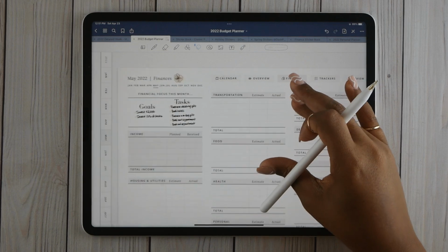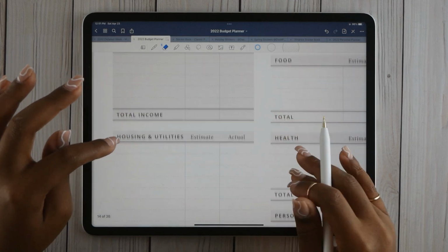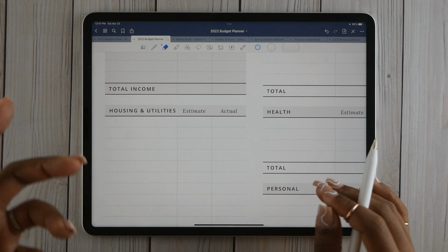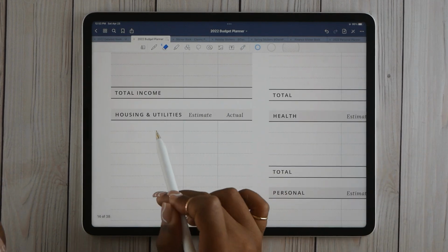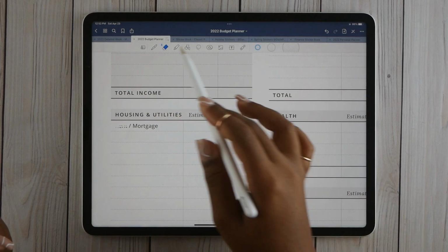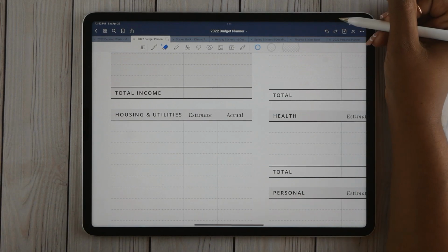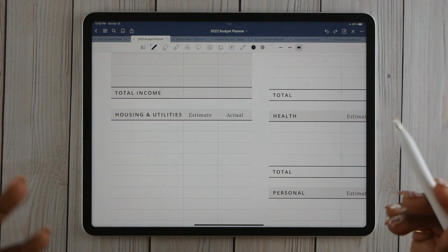So I will have to tell you that this particular planner comes with pre-populated titles, I guess you would call them, and I don't like them, so I just get rid of them. As an example, this is probably one. I just take the white pen and make the tip really thick, as thick as I can make it, and then I color over it so that it disappears. So just FYI, that's why this looks like this. If you happen to have this planner and yours does not look like this.